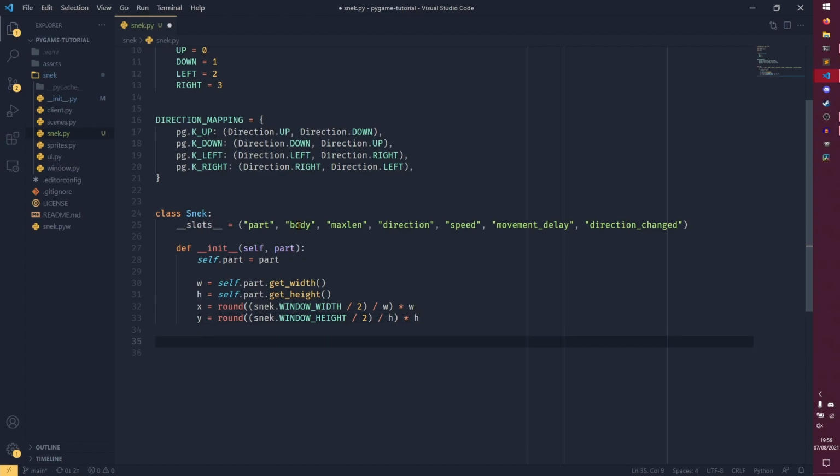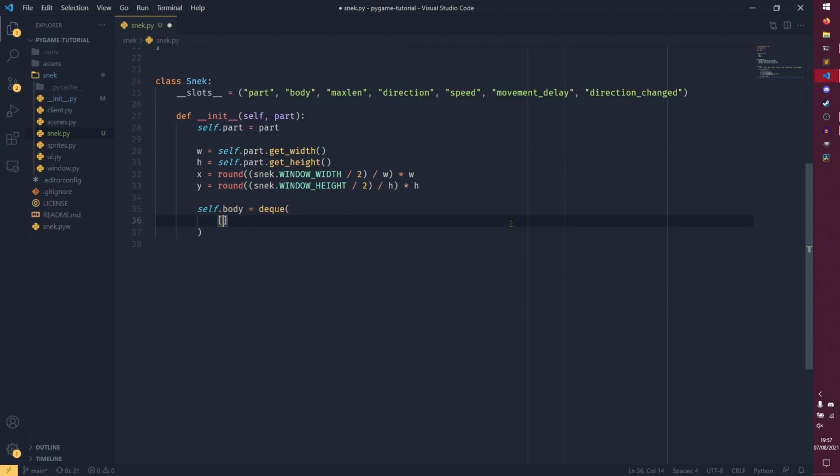So now we have the body, which is a deck. And to create a deck object, you just pass a list to it. So you sort of create a list in itself. And decks can be index sliced in the same way. They essentially just have extra features that make them faster to do stuff in specific ways.